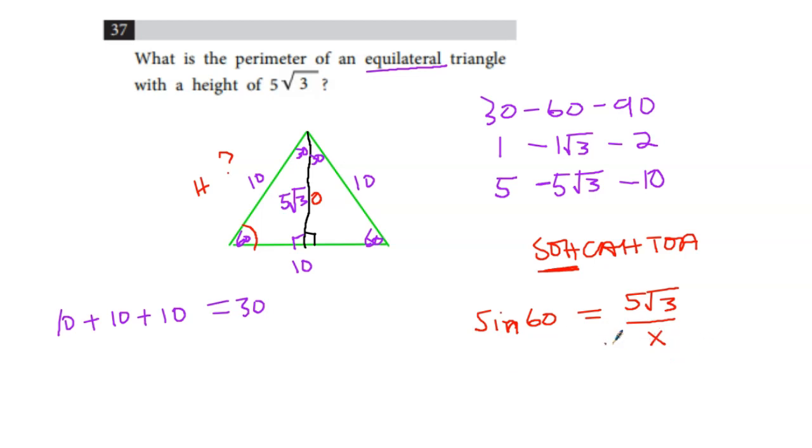So as you're looking for x here, you will just drag it here and drag this one here. So the x is going to be 5√3 over sine 60. And you pick your calculator and you do that, and make sure your calculator mode is in degree, because you're dealing with a degree. And if you do it right, you will see that you will get 10. Everywhere is 10, so you add it all together and you will get your 30. So that's the two methods that you can use to solve this.